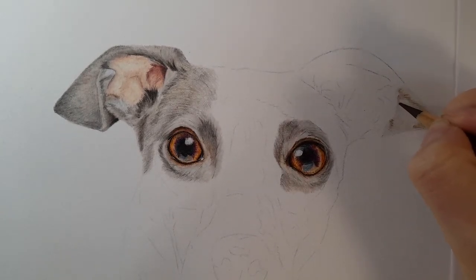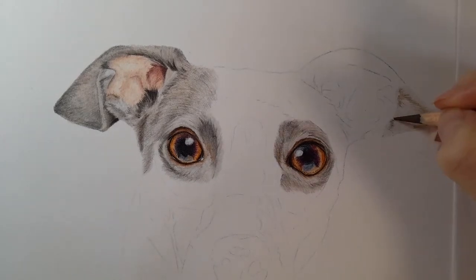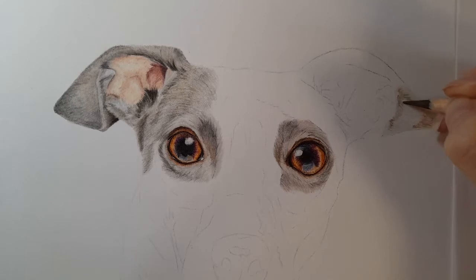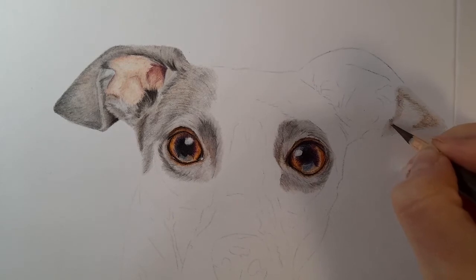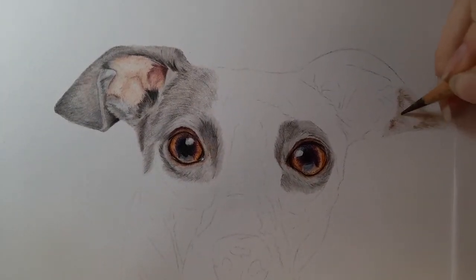And coming down here. I'm just going back to that Nougat and adding a bit more along the base of this ear fold here. Again, I'm going over the top of that burnt umber. By going over the top, it's just going to help blend these two colours together nicely. Bit of pigment there. I think I'm just going to cover this bit. Very light pressure, I'm not pressing hard with this Nougat. And I'm just going to blend this down.